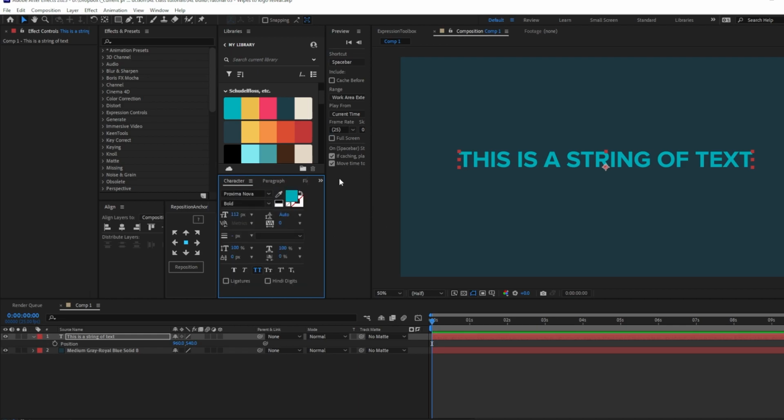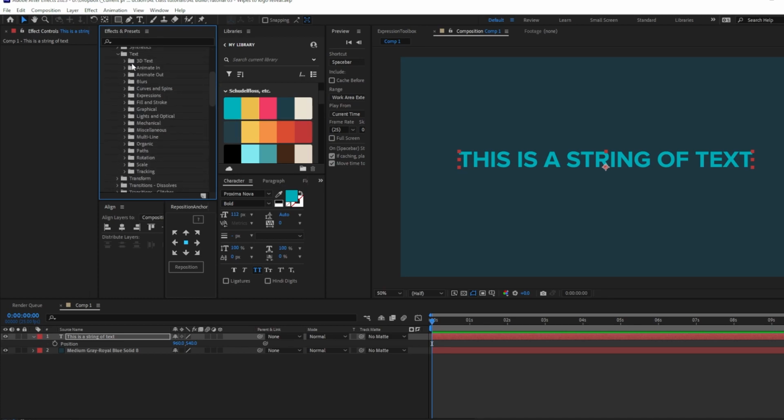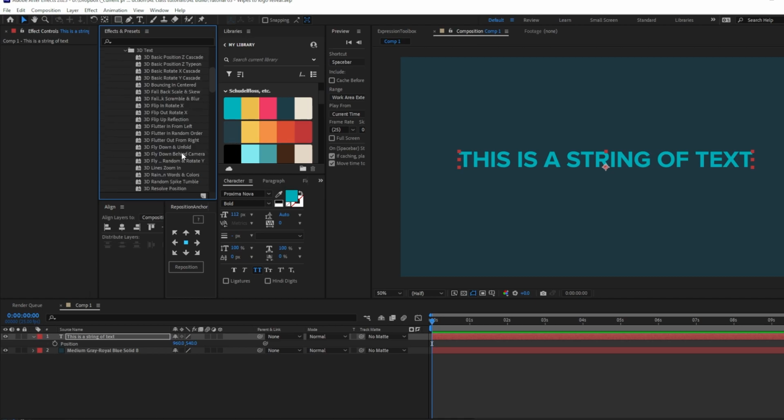Cool. Now, if you want to animate your text, there's a few different ways. When you're just learning After Effects, as you guys will be right now, the most obvious way is to go up to presets and we go into text and there's loads. So you've got a whole load of variations.